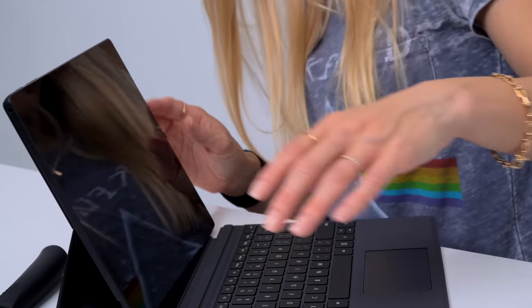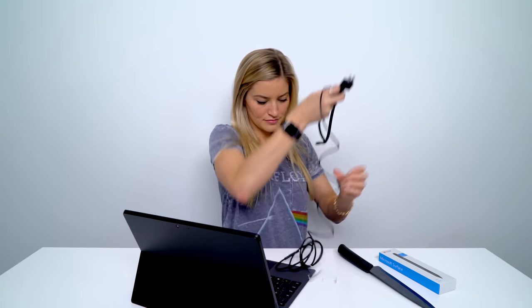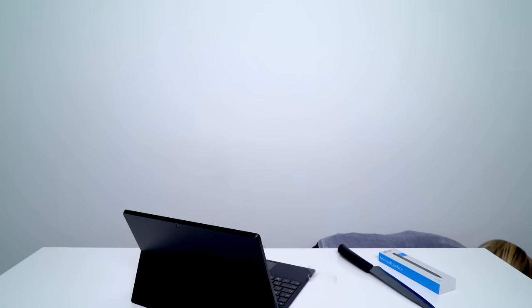Let's turn this thing on. Look at this — that was a thumbnail moment. Cortana: 'I'm Cortana. Use your voice or the keyboard along the way. And if you'd like me to stay quiet, just select the little microphone icon towards the bottom of your screen.' I don't want you to stay quiet, I want you to talk to me.